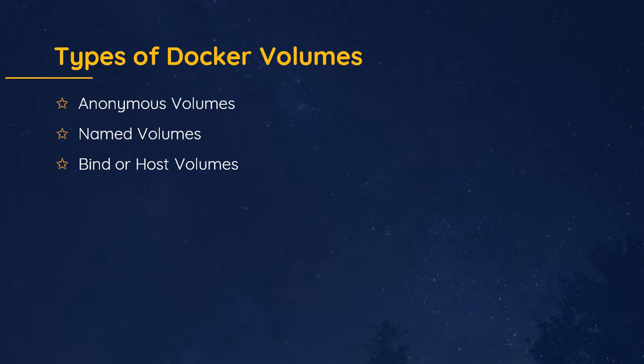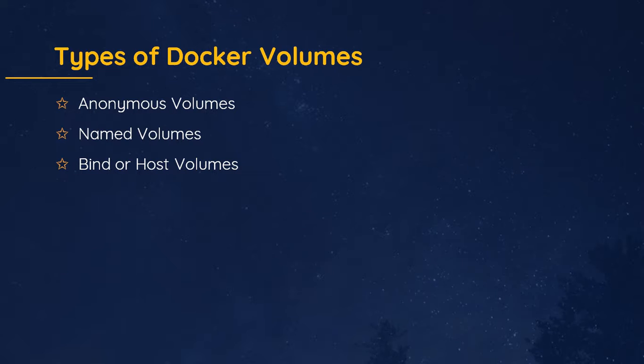And next, the named volumes. In named volumes, you create a volume with a name. So it is very easy to understand which container uses this volume. You have to give a meaningful name to that volume, so that it is easy to identify which container is tagged to which volume.